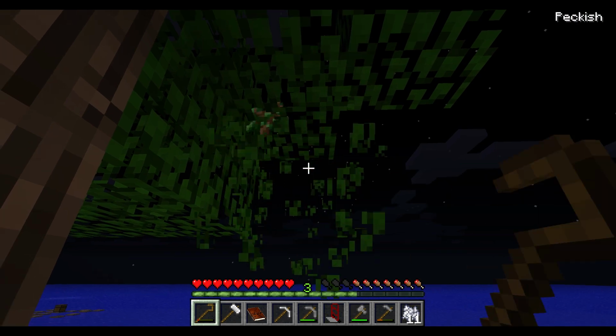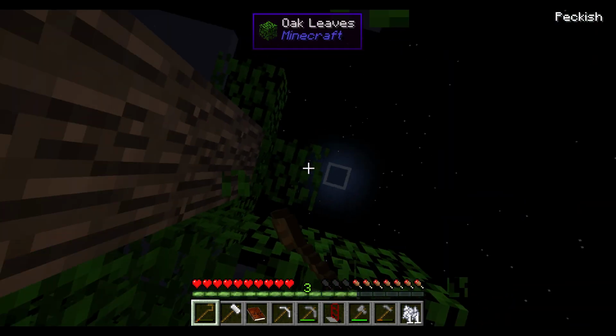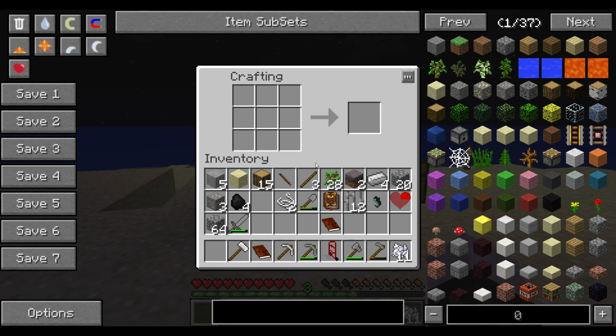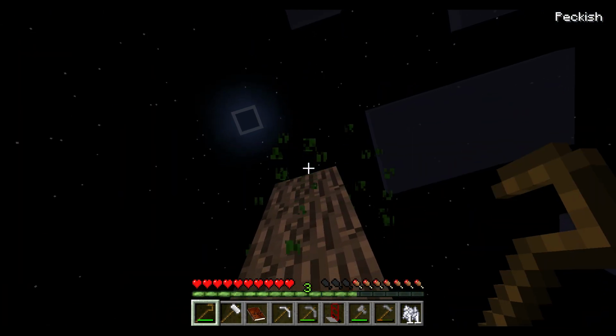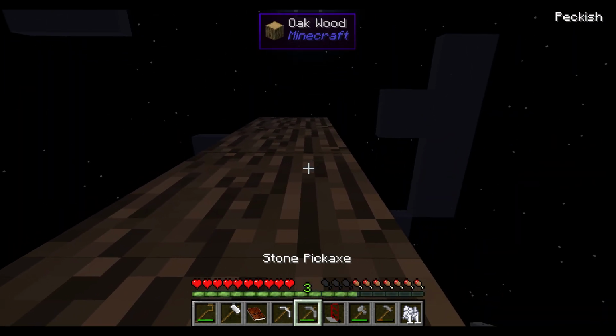As you can see in the top right-hand corner, it says that I am now peckish, which means that I am starting to get more hungry than I was previously, and it would be beneficial for me to start gathering more food. I did not get any apples from that this time, at least in the leaves that we have broken thus far, but it's not terribly difficult to grow another tree considering we still have enough bone meal left.